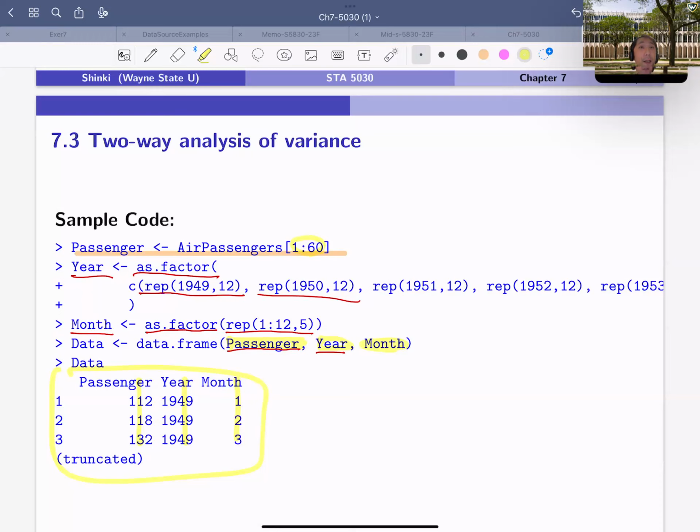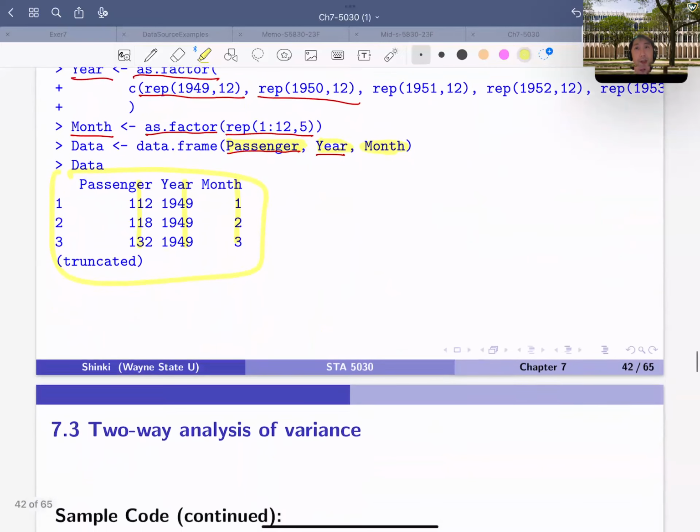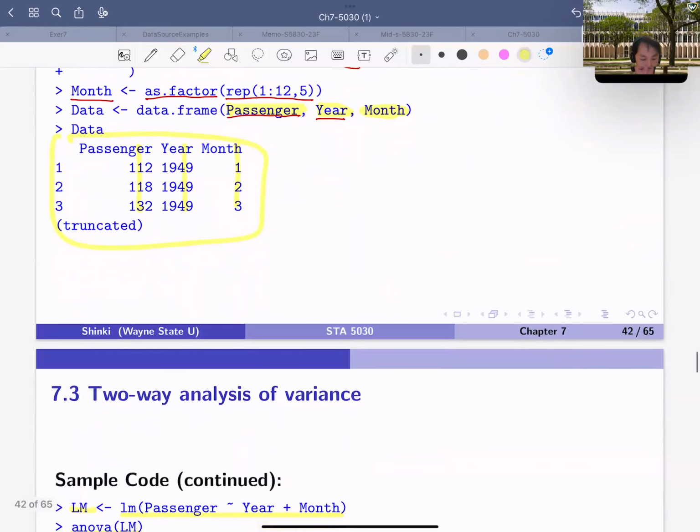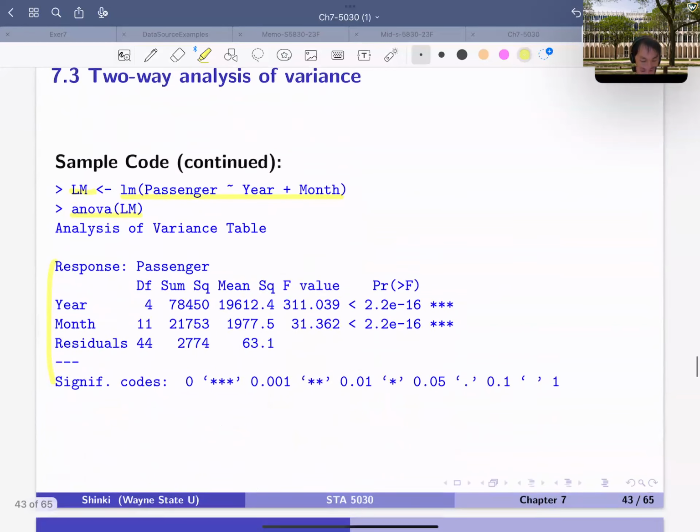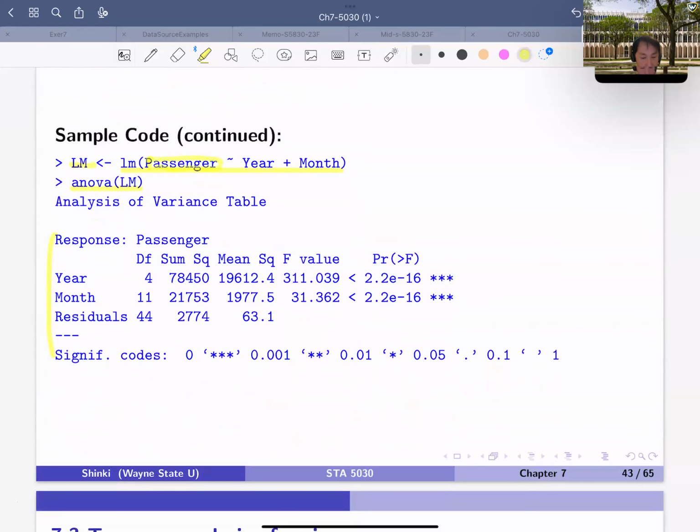Second question from another student: are the headers on the sides and the tops automatically not included in 1 to 60? I guess so. Once you select a subset of the time series, all the frequency and time index information has been lost, so we have to use a more specific function to keep that information. I think we have a window function for time series objects to do that. So actually this passenger object is just a vector of 60 elements.